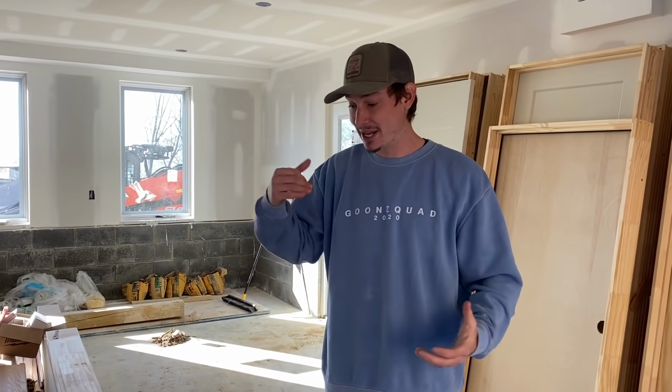As soon as the trim goes on, that's when the primer, the paint, and everything starts coming together, and that's when everything starts flowing faster. And we have cabinets coming in here real soon as well. Once the cabinets are in here, all we got left is to basically finish the floors up, and we are good. This tile has been a little bit difficult, I'm not gonna lie.